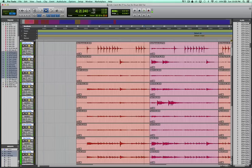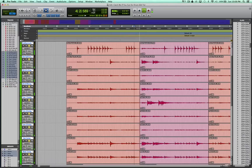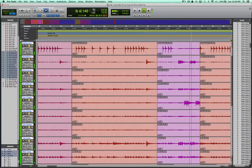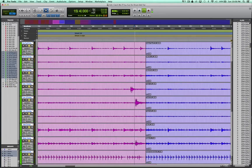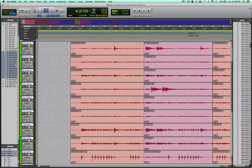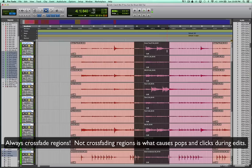If you listen to all these little areas where I've already comped and edited this — I'm just using this as an example — you won't be able to hear these edits with everything soloed and basically no processing on it. So in the track, they're definitely going to be completely transparent. That's basically what you want them to sound like: transparent, with a two-millisecond crossfade — something very small, just to keep it so there's no pops or anything. Make sure to always crossfade regions when you're editing.